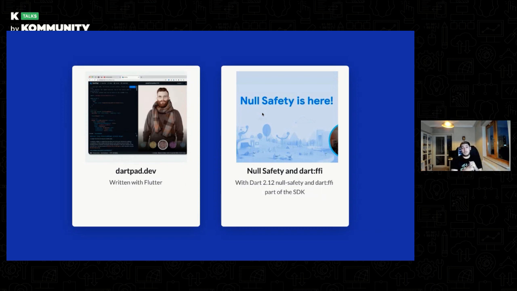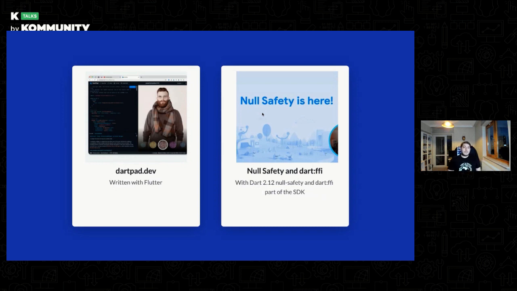The whole Flutter ecosystem is migrated to null safety now. In addition to this, Dart FFI is now stable. What do we mean by Dart FFI? Dart FFI is a tool, or the segment of the Dart language, that you can use to communicate with C or lower level languages. This way you can actually write Dart code and communicate or write embedded systems, and it is stable now.